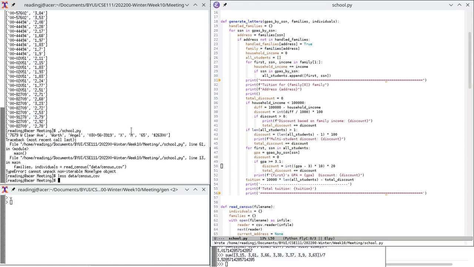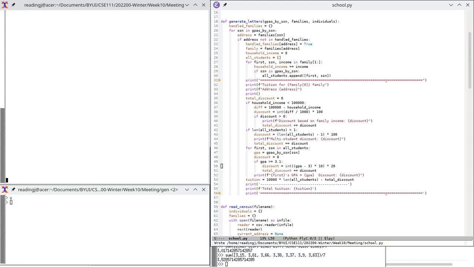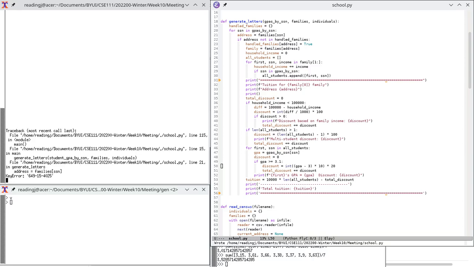So we're going to say school.py. We're going to type that into less. Takes it a moment to process the census data. Whoops. What's the matter? Key error.